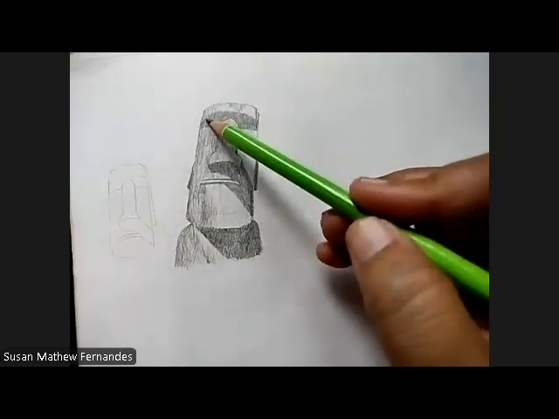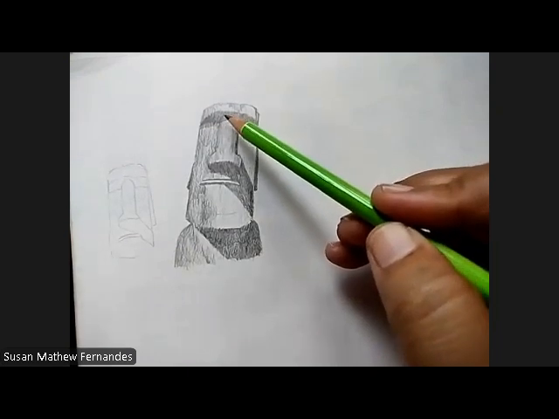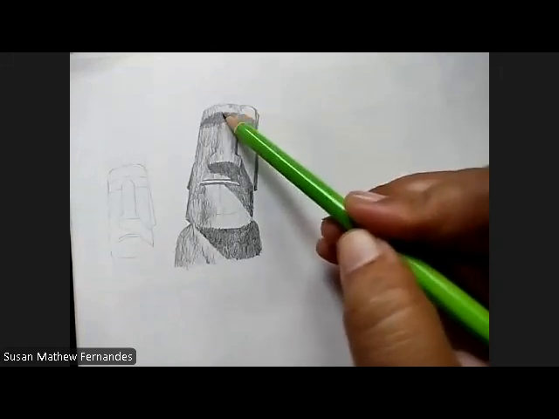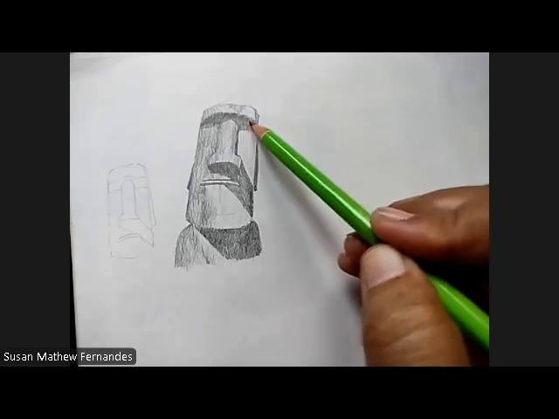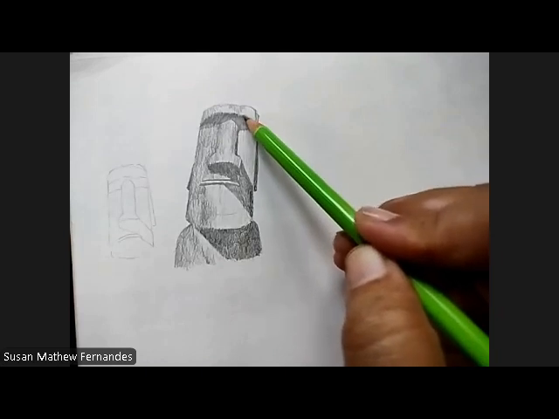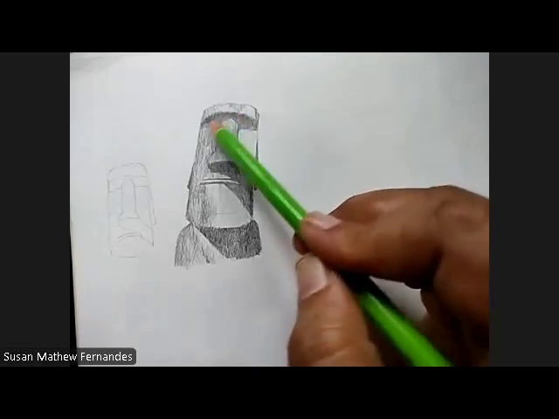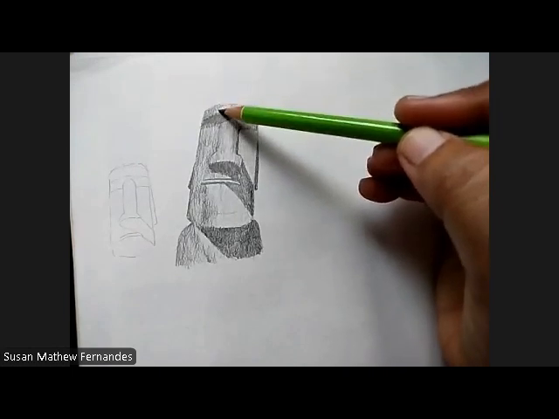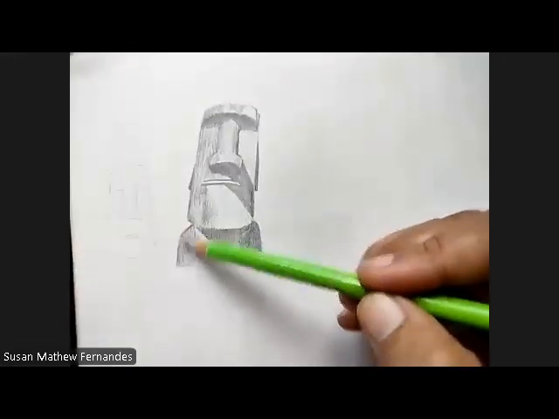Same thing here. My dark could have been a little darker. So let me go back in, make it a wee bit darker. See, right here, the darkness is quite evident. Have a look at the picture. It may be because the stone is sticking out even more, and so the shadow is deeper there. So go in with a pencil, get that deeper shadow in, then put in all your shades here on top, and this Easter Island statue is done.